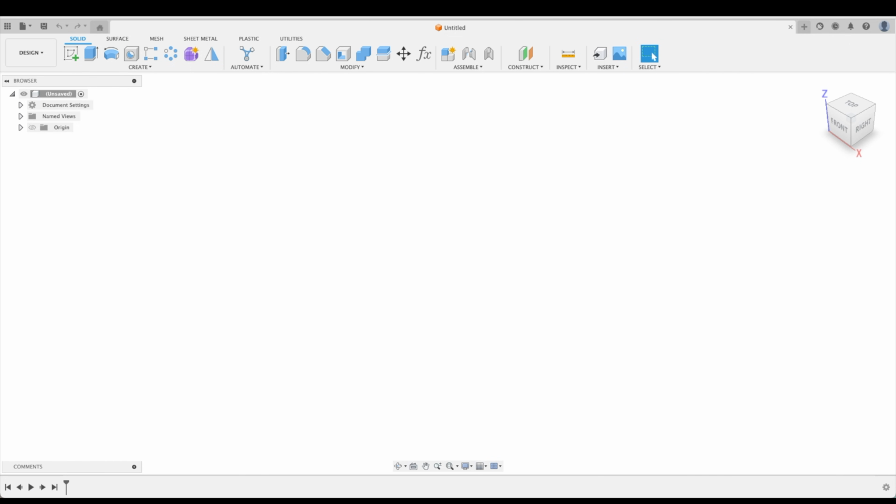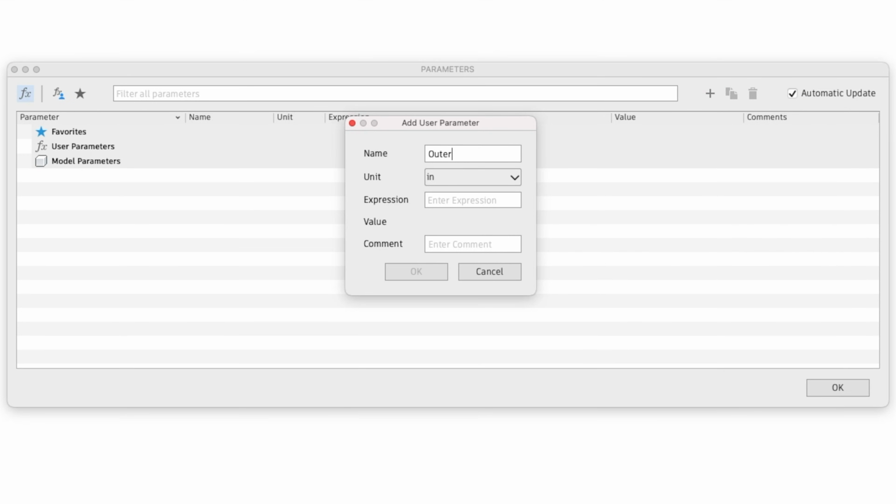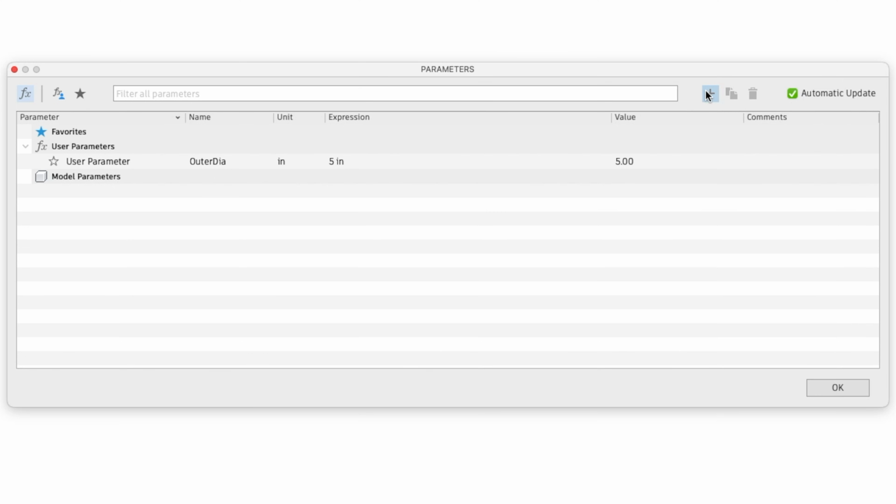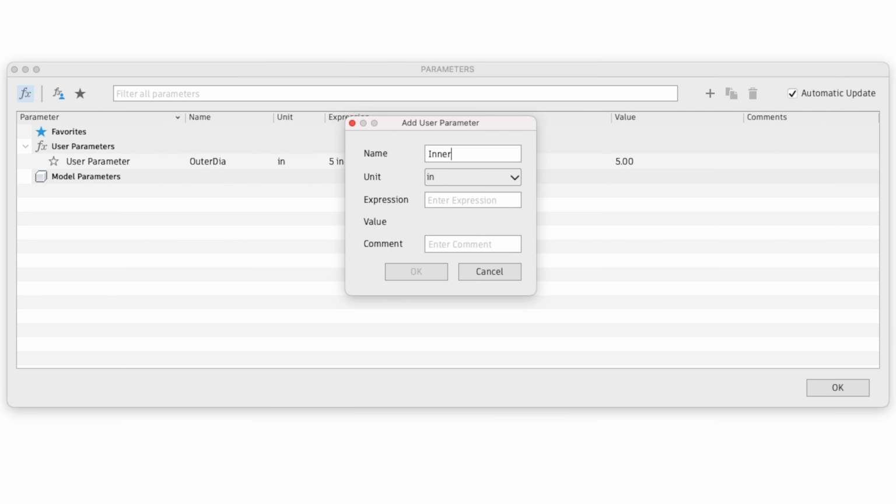So to get started, we're actually going to start with a blank palette. And we're going to learn some fundamentals that relate to design using circles and using parameters. So let's start off with creating two basic parameters. Let's create our parameters and call them outer diameter. And let's just create something. This is a random number. We just like to do 5 inches. And then we'll create another one that is our inner diameter. And let's say 2 inches.